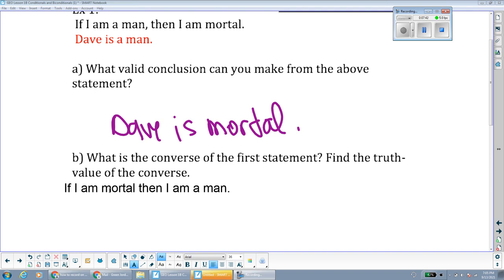If you answered false, congratulations, you are correct. Although it might be true in the original conditional that if you are a man, then you're mortal, because we do know that if you are a human being, then you are mortal. We don't have any immortal human beings that I know of. But the converse here says, if you are mortal, then you have to be a man. But that's not true, because you can be mortal and you don't have to be a man. You can be a human being that identifies as a different gender. You can be an animal, right? Animals are mortal. You can be lots of other things.